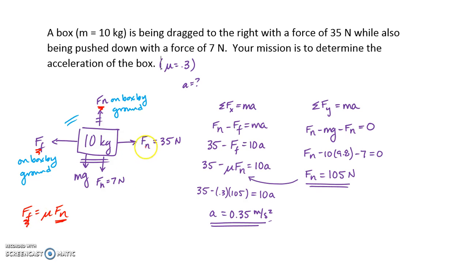All right, so that's why I intentionally put a bunch of normal forces around here to make sure that you could see I'm always looking for the normal force that is on the object by the surface that's creating the friction. All right, so sometimes it's more than one step. So here you saw I went through the x-plane and got stuck. It's okay. Went to the y-plane, solved for some information, came back. That's cool. Maybe you might realize right out of the gate you're going to go straight to the y-plane, solve for that normal force, go the other place. So there's really no wrong way to solve this. All right, but that's how you solve a basic friction problem.